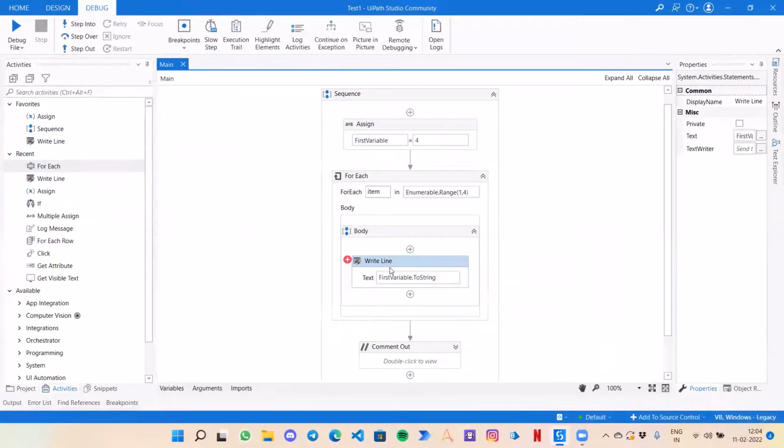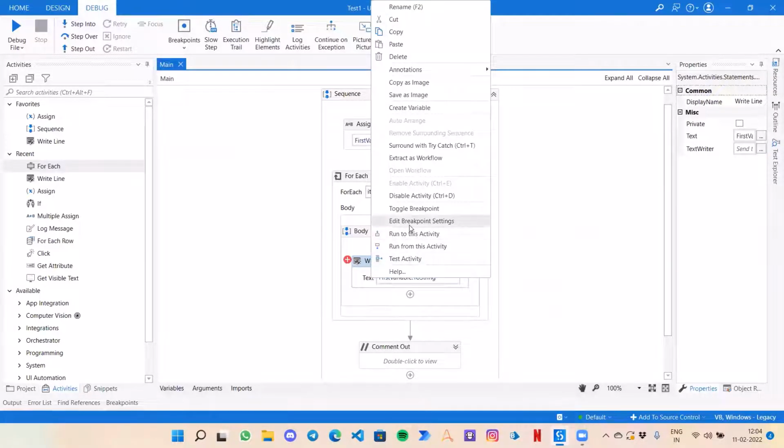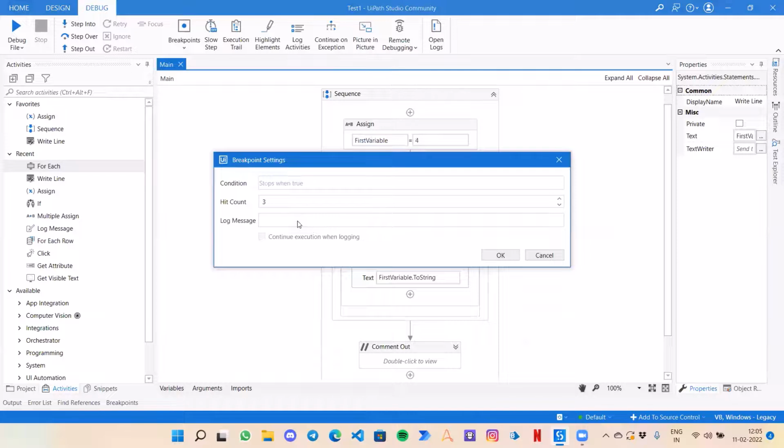Now the last type of breakpoint is a trace point. We call it a trace point instead of a breakpoint. So there is a log message option. You can set a log message to be applied whenever your bot is working. So I will just add a log message. This is called a trace point. Remember the terminology, because maybe somewhere in interviews this might help you.